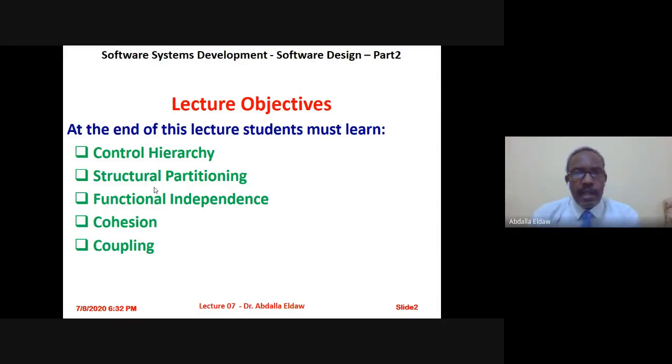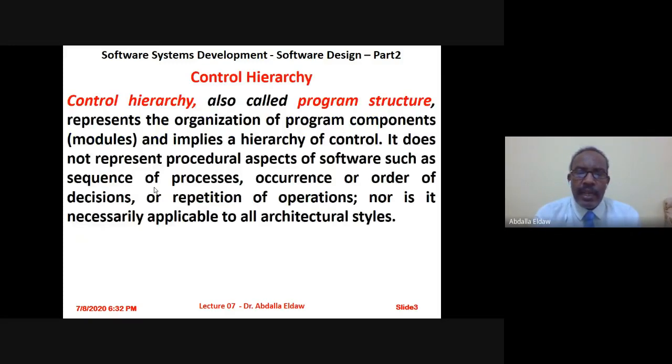For the first concept, control hierarchy, also called program structure, represents the organization of program components and modules, and implies a hierarchy of control. That means when we construct programs, the software consists of many components and many modules.